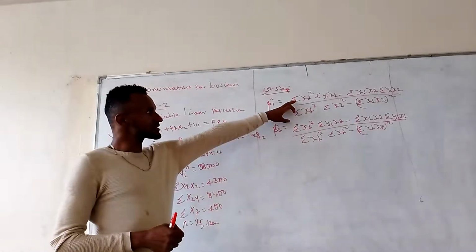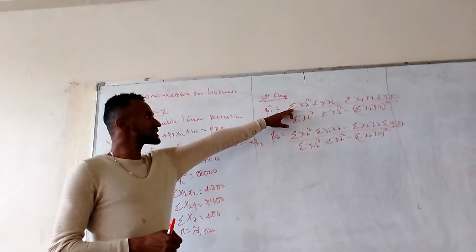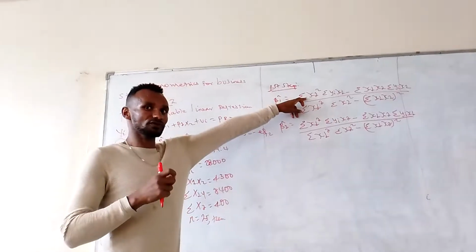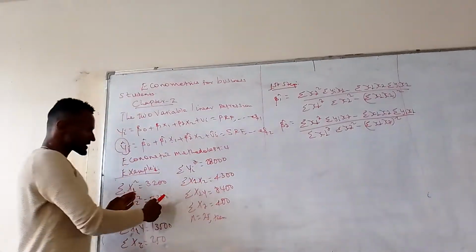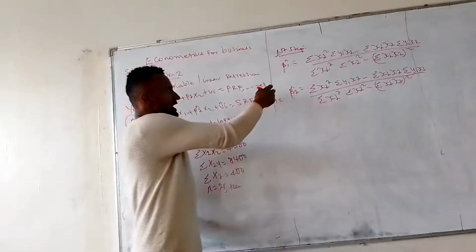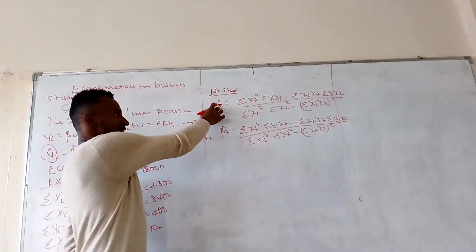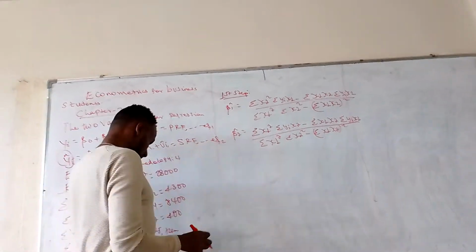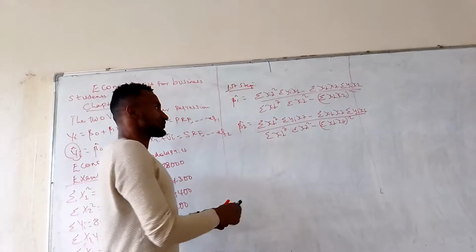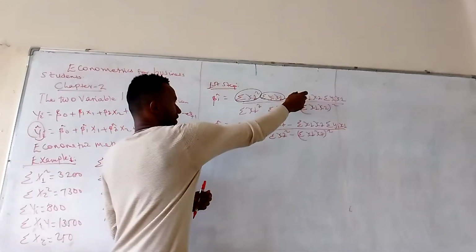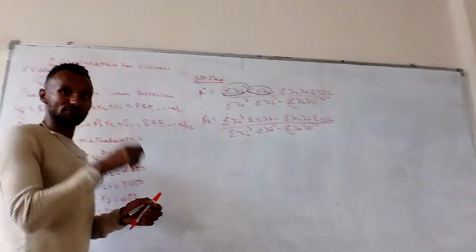Therefore, in the first method, what we have to compute here is we have to estimate and also get our sample values. But these data are what we call the population values. So, again, in order to compute beta 1 and beta 2, let me compute the summation of x2, the summation of this one, and also of the rest. We have to compute them.